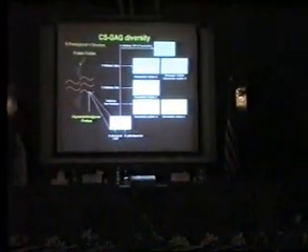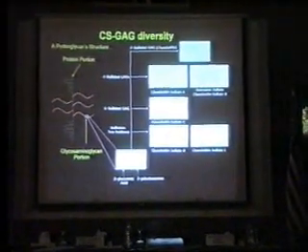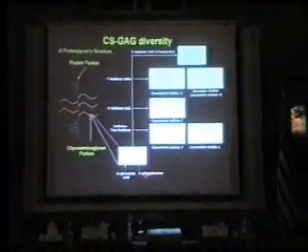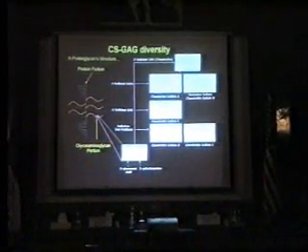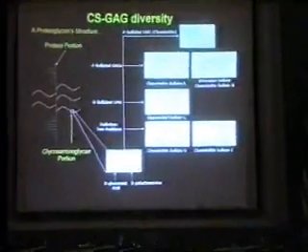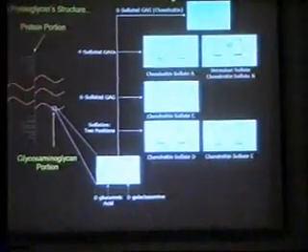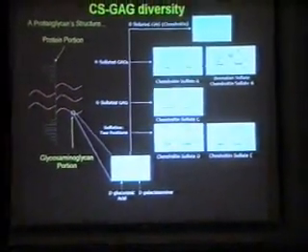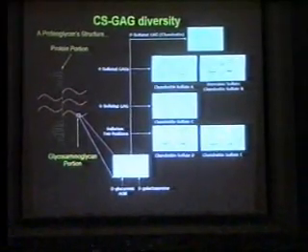So you can have sugars that are not sulfated at all, and they would be chondroitin. You could have 4-sulfated, which is on this sugar. There are 2 sugars, the glucuronic acid and galactosamine. So this is a disaccharide that repeats. So you can have a 4-sulfated sugar here. You can have a 6-sulfated sugar. You can have a 2,6-sulfated sugar, where 2 is over here and 6 is over here. Or you can have a 4,6-sulfated sugar.